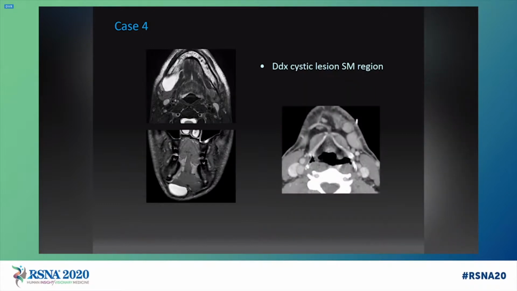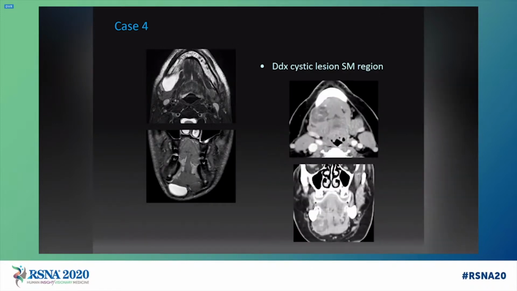Here's another patient. You can see in the submandibular region, lateral and inferior to the floor of mouth, there are these nodules that are soft tissue density, and these are abnormal and large nodes. They could be reactive, could be metastatic. Those are things to consider, but these are lymph nodes.